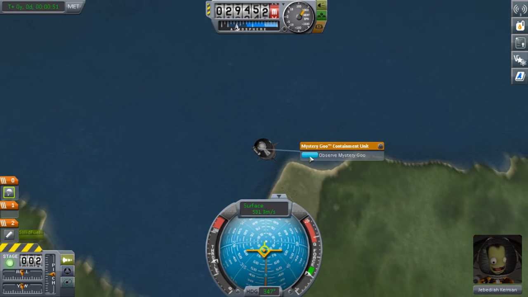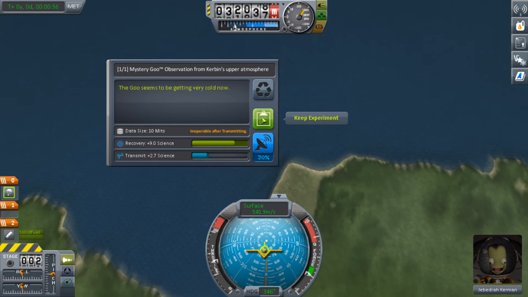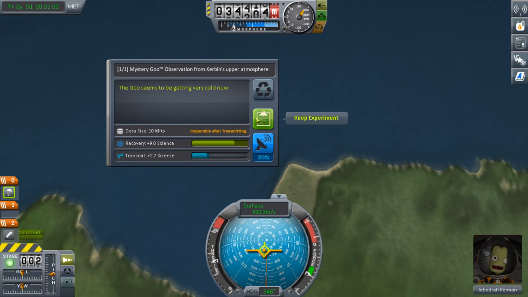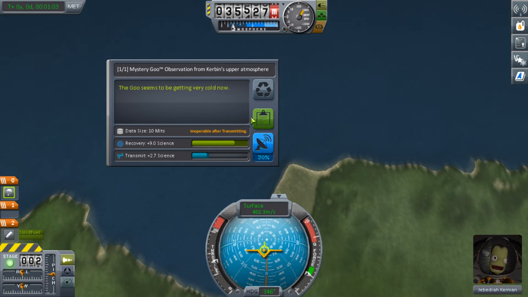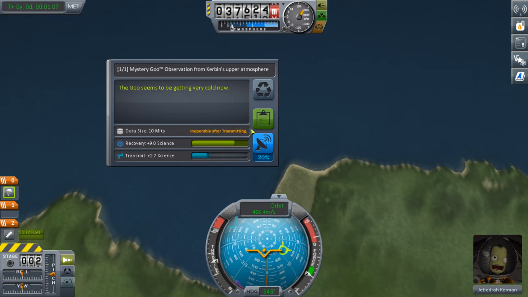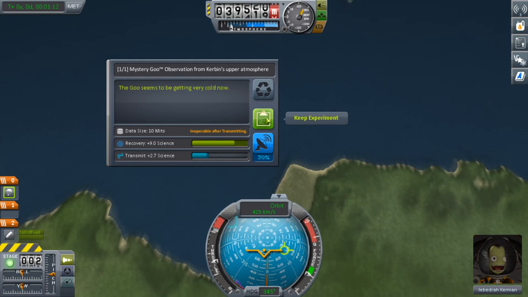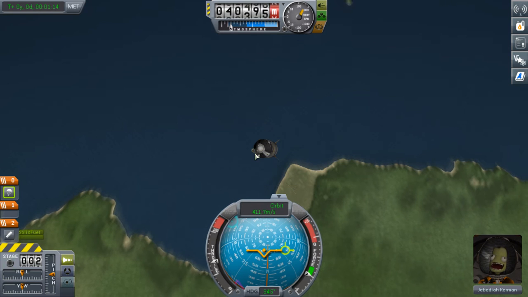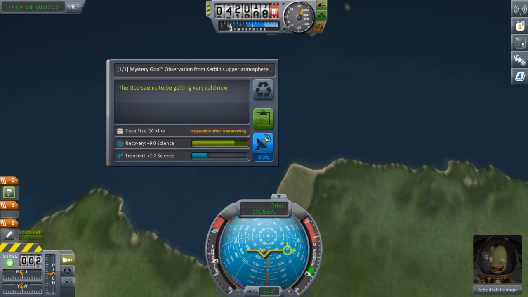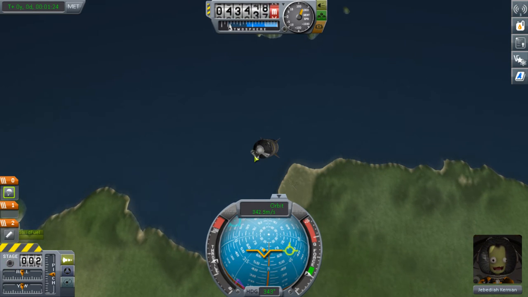Let's observe the mystery goo. Let's go ahead and just keep the experiment. So we'll get more science if we don't transmit it, but I think keeping it means, you know, we only have a certain amount that we can keep on the spaceship itself. Keep it. Reset. Review data. Reset. Okay, is that just doing the same thing?